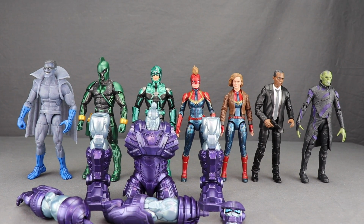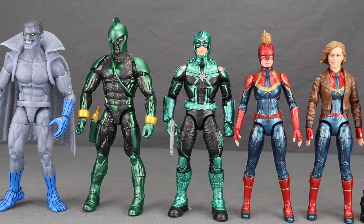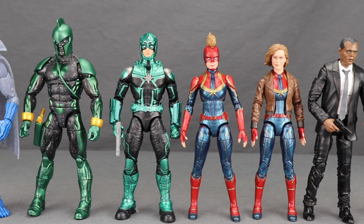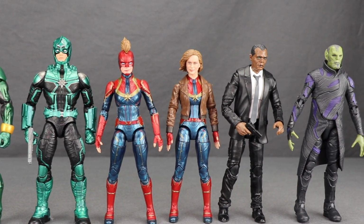Okay, now moving on to the Kree Sentry Build-A-Figure, and just to recap, the figures that you need to get in order to complete the Kree Sentry: Grey Gargoyle and Genis-Vell, which are the 2 comic book based figures in this wave. The rest of the figures are all movie based. Then we've got the Starforce Commander, Carol Danvers, Captain Marvel herself. Now that's the one figure in this wave that does not have a Build-A-Figure piece. Then we get a second Captain Marvel figure with the short hair and the bomber jacket, young Nick Fury, and then finally the Skrull Talos.